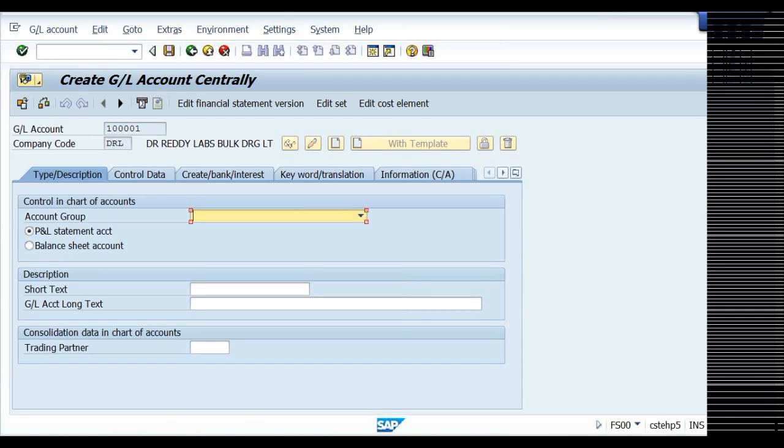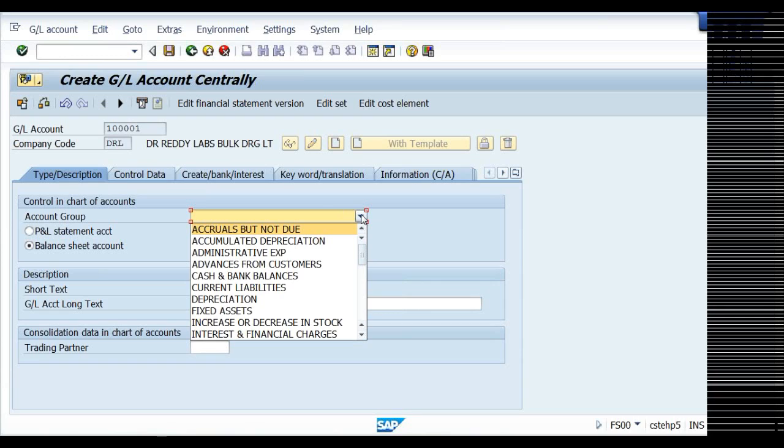Now, 1 lakh 1 is a balance sheet account, because we are going to create a GL account for the purpose of the balance sheet. Share capital account I'm going to create. It belongs to the share capital group, whatever account groups we created in our previous steps, step number 7, creation of account groups.